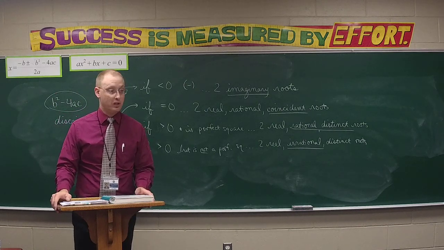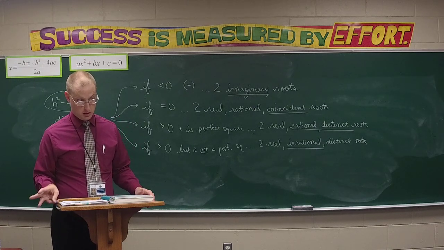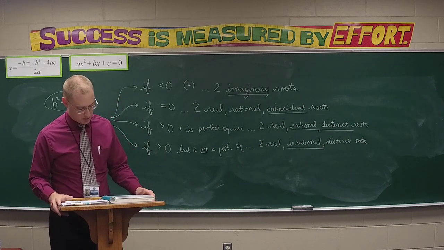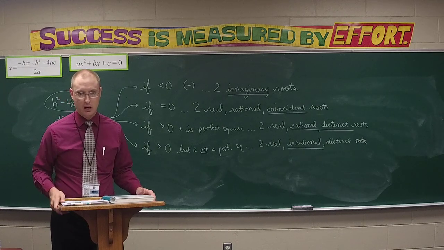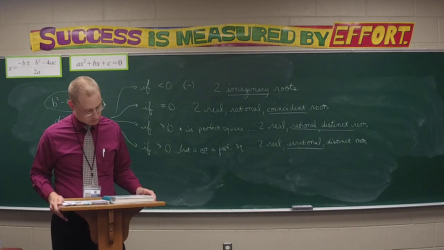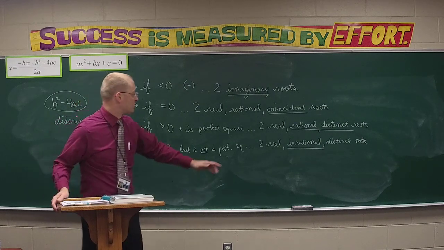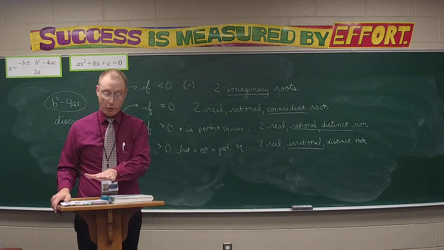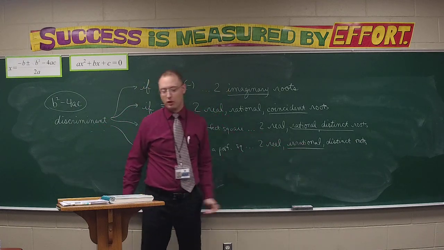Number 40, what if it's 14, Maddie? 2 real rational something. The 2 real irrational roots. They will be distinct as well. What about number 41? If that discriminant is 64, Genesis? 2 real irrational distinct roots. Are they going to be irrational? Can I take the square root of 64? Yeah, so that's a perfect square, so they will be rational distinct roots here. Whereas, for instance, on number 40, you can't take the square root of 14. That's not a perfect square. That's where we get the irrational roots.